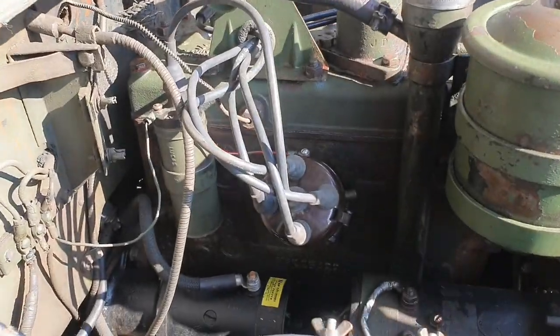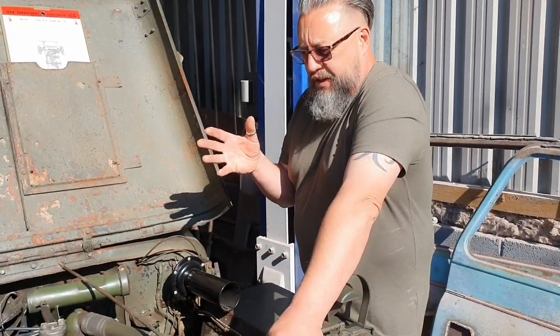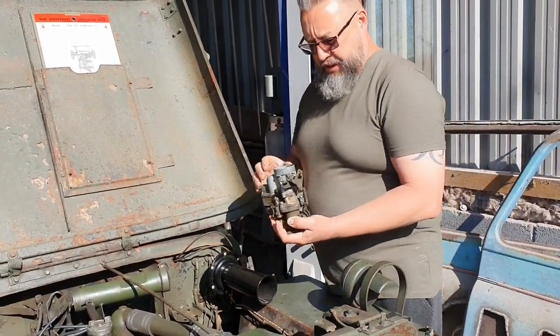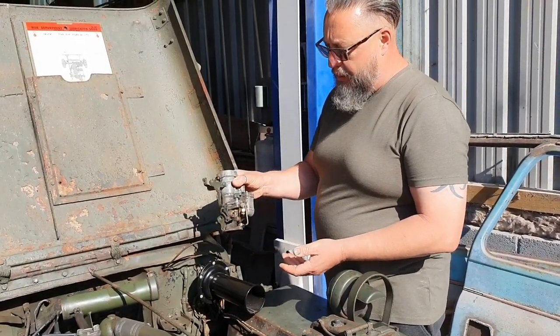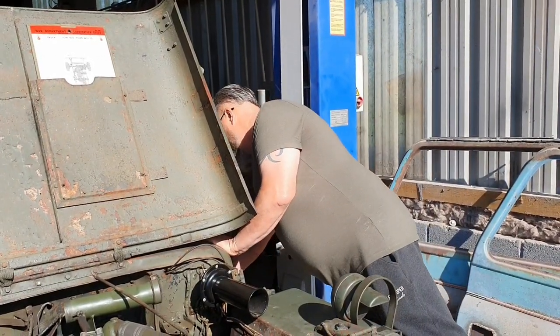That's great. And then we had a carb issue, so I rebuilt my original Carter carb, which is, as Blue Peter says, what I prepared earlier. That's all rebuilt with the new kit and everything else. And it did run for a short time on it before it just wouldn't run right. So obviously I had to strip it down again and have a look.